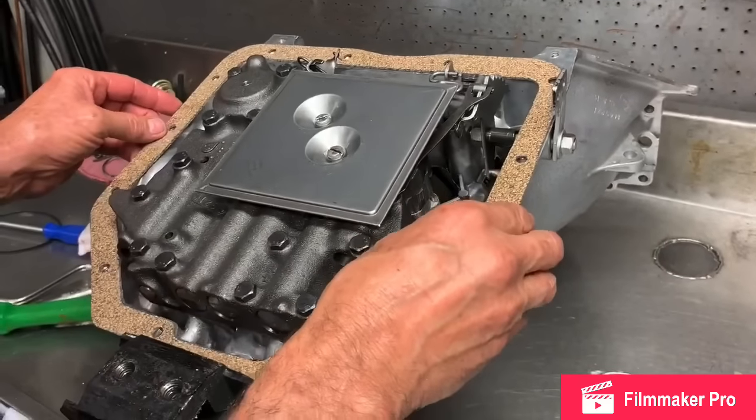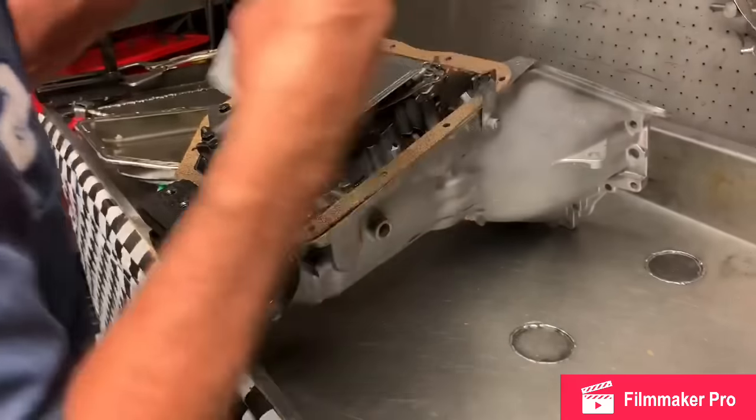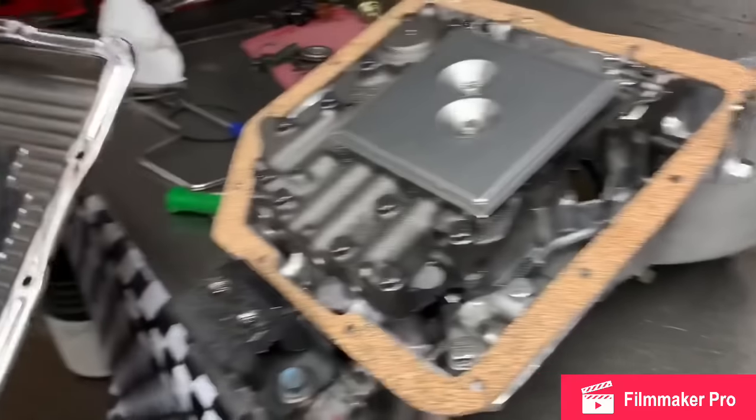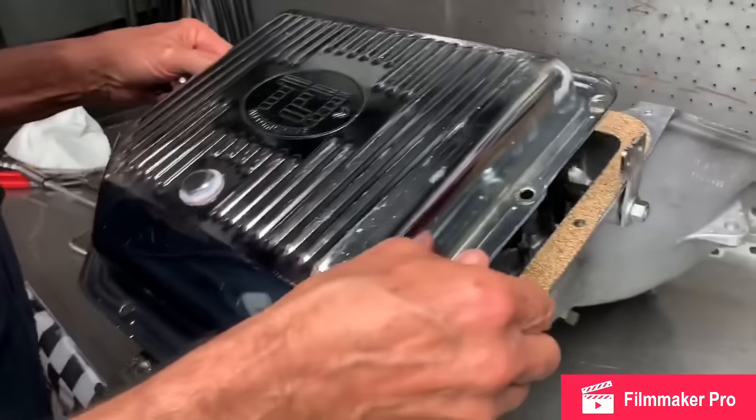Now we only use cork gaskets on all units that we do, they just work really good. We don't put any sealer on them or anything like that. They need to go on totally dry. On a chrome pan, make sure you buff as much chrome off of it as you can to get the gasket to kind of stick to it.